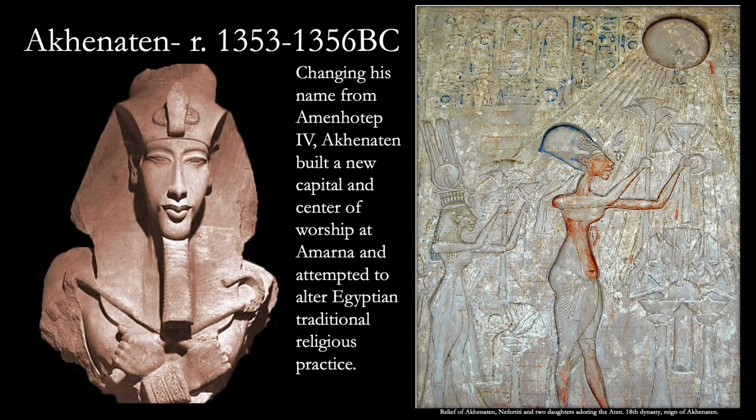He's like, you know what? I'm going to put aside the traditional pantheon of Egyptian gods. They're polytheist in Egypt and they have a number of gods. I'm going to put that all aside, along with all of the temples and all of the priests who serve those gods. I'm going to push them over, and instead I'm going to introduce the worship of one god, the sun god Aten. And I'm going to rename myself Akhenaten, or the living spirit of Aten. And everybody is going to worship me as the physical manifestation of the one true God. We're going to get rid of all the rest of them.